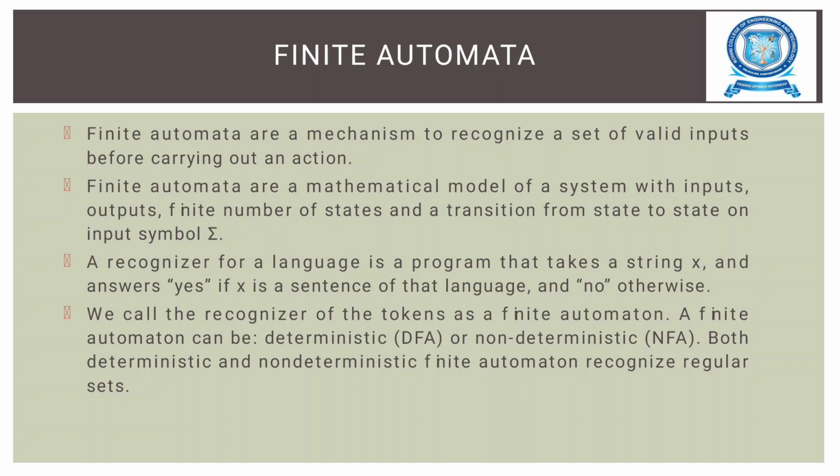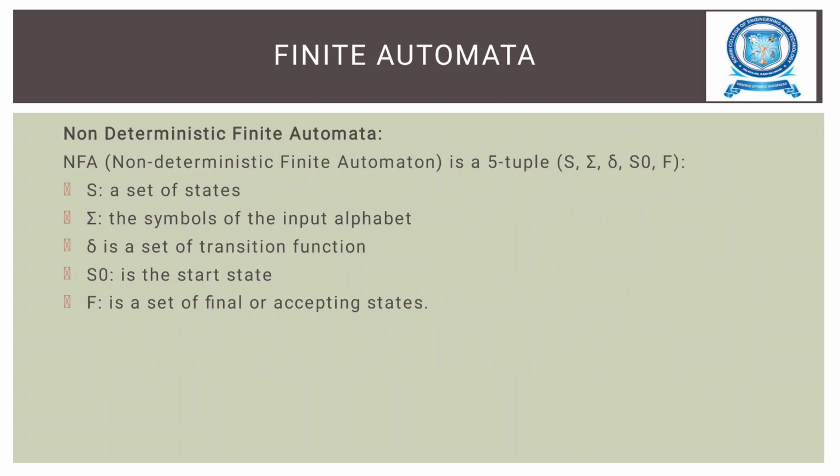There are two types of automata, actually: NFA and DFA. NFA is a non-deterministic finite automata and DFA is a deterministic finite automata. So what is the difference between the NFA and DFA? Both automata are transition diagrams for the recognition of an input string. Both are represented by 5-tuples: a set of states, input symbols, a transition function, the starting state, and the acceptance states.